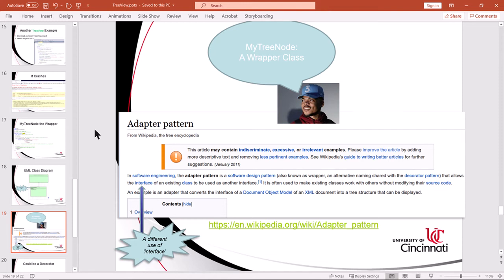And when you see the word interface, that jumped out at me as I read it. That's not a C# interface. That's a generic term for the way to talk to a class. So I highlighted that. And if you click on that, you can read that an interface really is used in a different generic sense than it is in our specific programming sense that we've talked about interfaces.